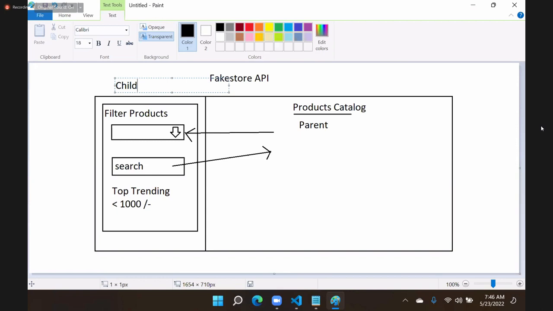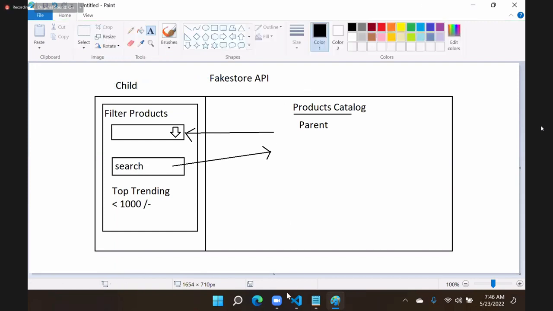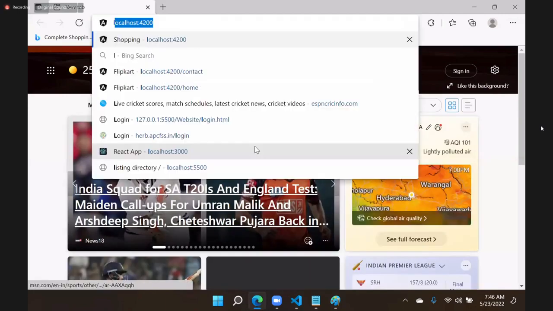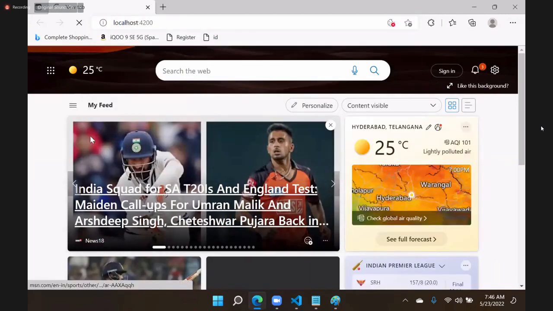We need to transport data from parent to child and child to parent. And the filter component must have a custom event, so that on that event it can handle that particular functionality. So let's design this example. The syntactical example I already explained previously. In it, we learned how to transport data from the parent to child.